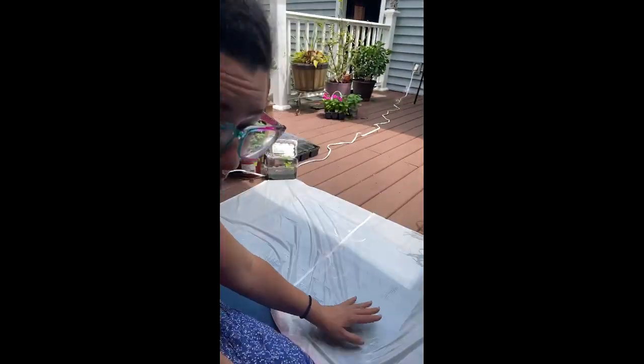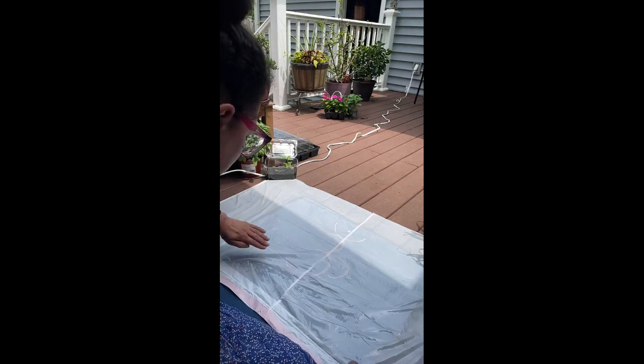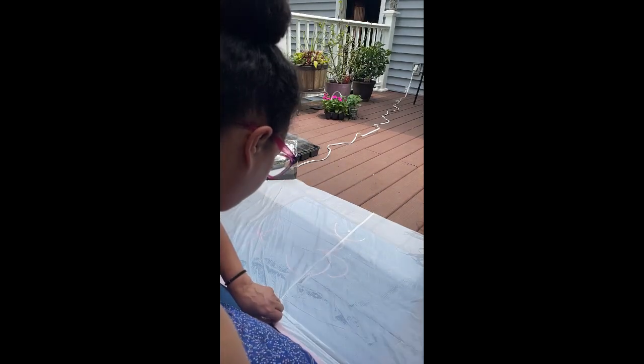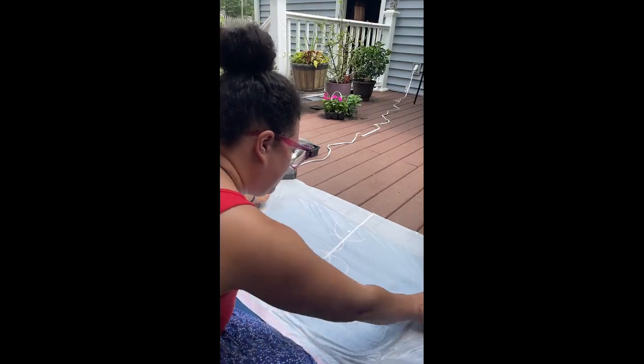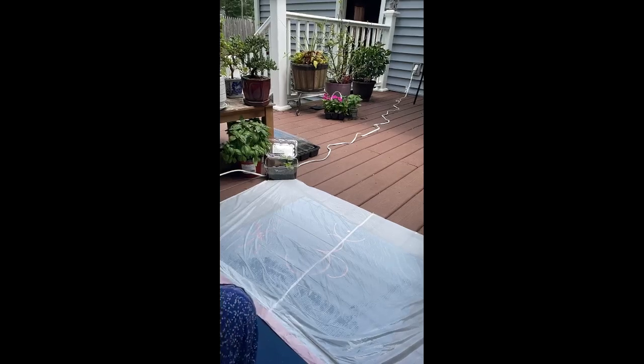I don't want all of my yoga mat wet. I have paint on there and it's watercolor paint. It's gonna come right off if I get it all soaked. But this will do. Like I said, I just don't want to get paint on places where I don't want to get paint.